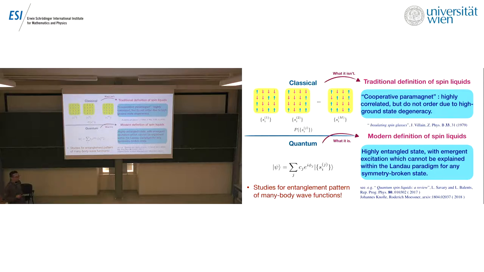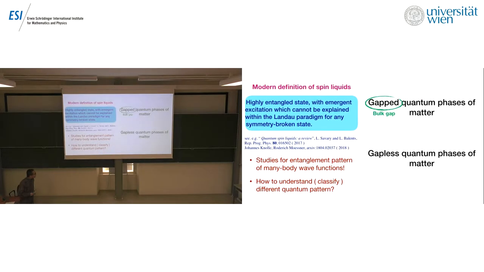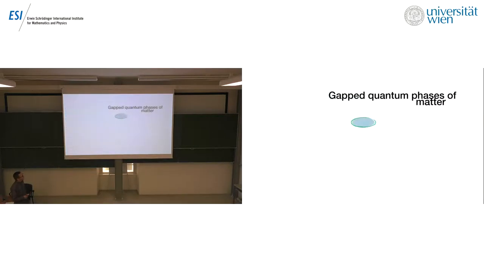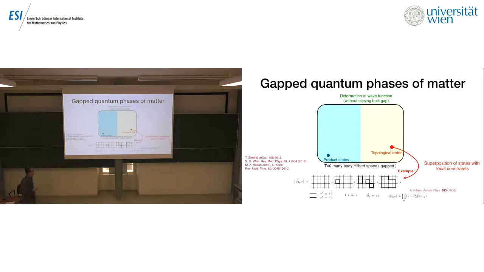At this point, it sounds very ambitious. We are trying to study a many-body wave function, so how can you make any progress? It seems super challenging. It turns out that in the past 10 years, people found that whether the many-body system has a gap or not is a very useful notion to classify the different phases of matter. When there's a gap, we can actually say more. When the system is gapless, the entanglement pattern is still very difficult and challenging to analyze. So for those gapped quantum phases of matter, one can think of two kinds of prototypes.